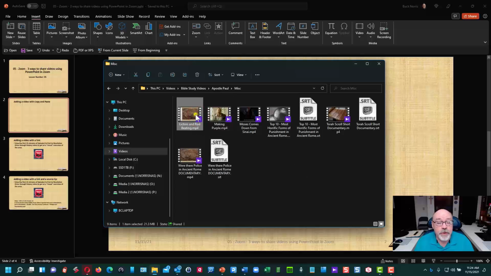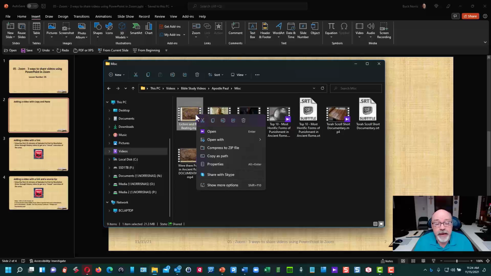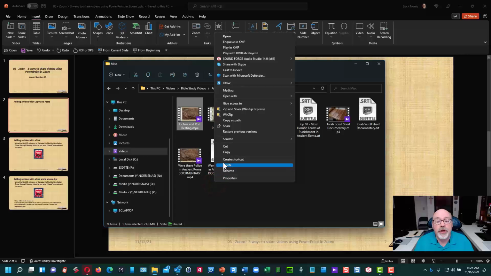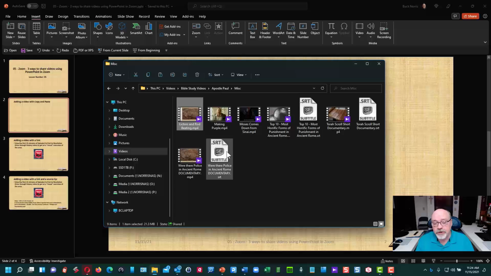Since we're using copy and paste, I'm right-clicking on the video that I want and using the copy command. Again, I'm using Windows 11, so the dialog box may look a little bit different, but if you're in Windows 10, you will have a copy command. So click copy. That places that video on a temporary clipboard in Windows.